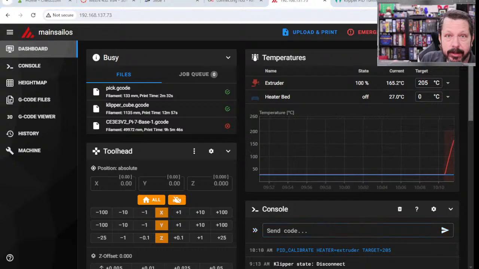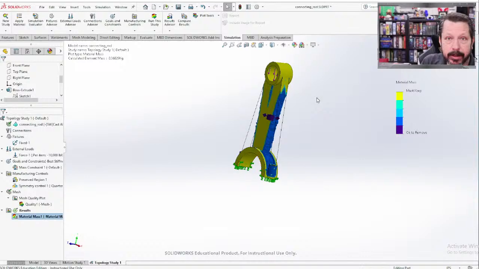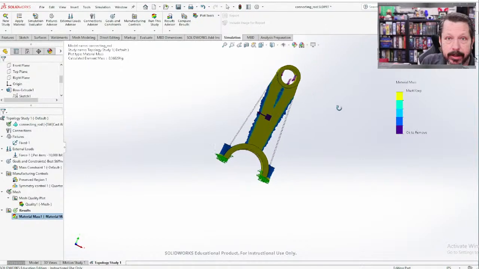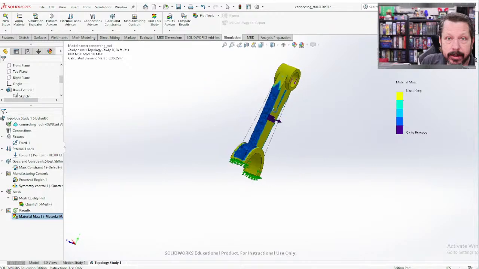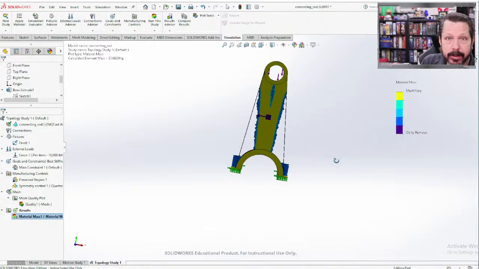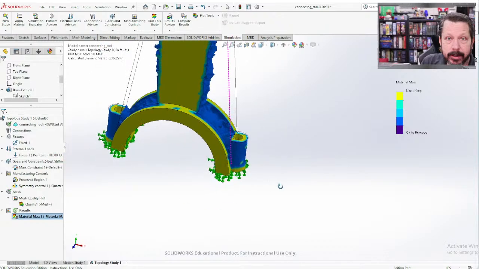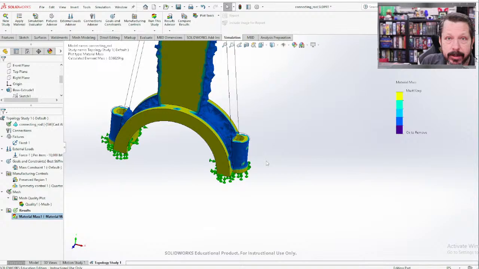Oh, it's done. Oh, wow, it gave us some really interesting results, but still, it gave us some results. So let's look at our SolidWorks here. All right, this is what it told us. I've never seen a connecting rod quite that shape before, but that's what it thought was best. We probably should have put some forces in these bolt holes here, showing that there's clamping force and all that kind of stuff.